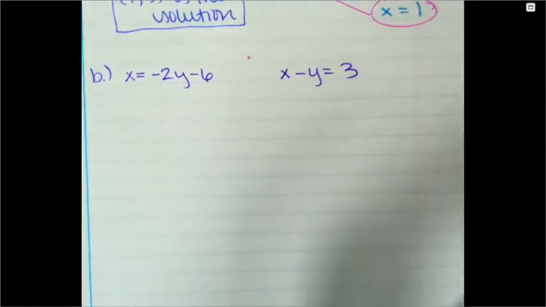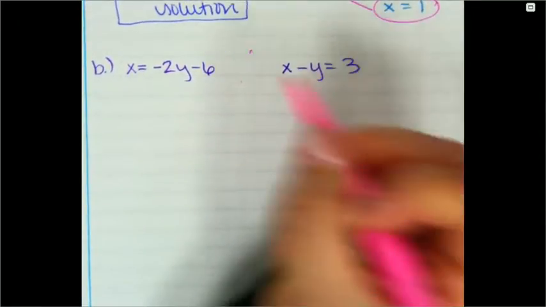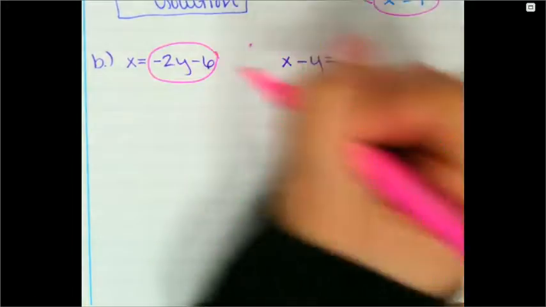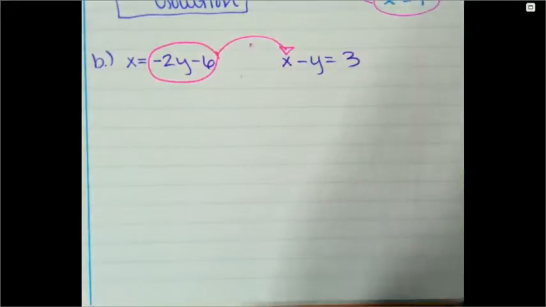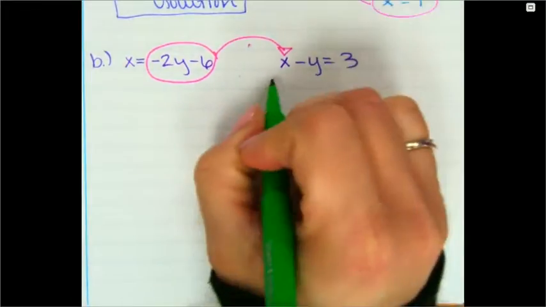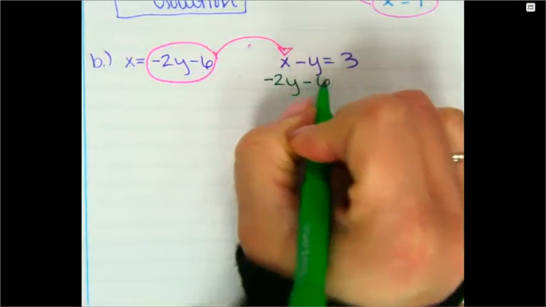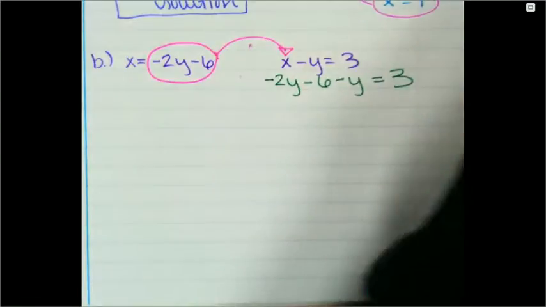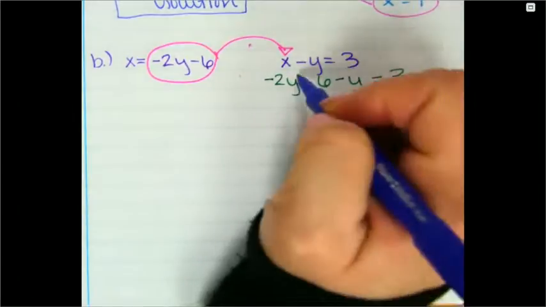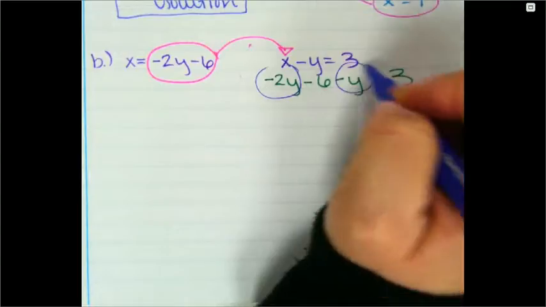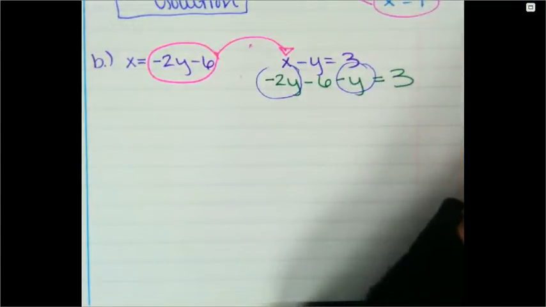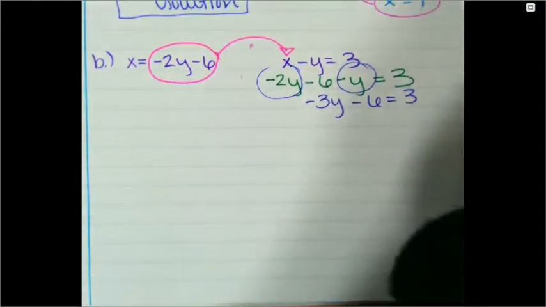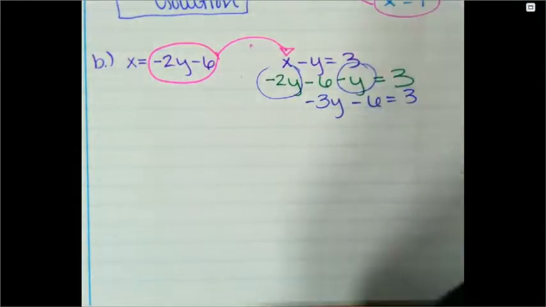What variable am I going to substitute in for, x or y? Into x, good. And what am I going to plug into x? Good, negative 2y minus 6 is going to get plugged into x over here, yes? Alright, so when I substitute, what do I write? Very good. Minus 1y equals 3. Now what? Combine like terms, so you're going to put negative 2y and negative y together, which is how much? Negative 3y. Minus 6 equals 3. Now what? You add 6, very good.